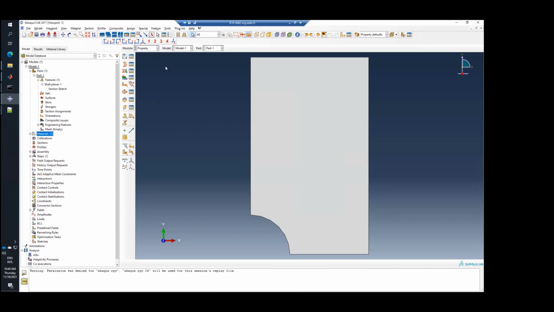And before you link it, you need to first generate a section for this model. So there is a second button named Create Section. Click this one and just use the default setting: a default name for the section, and it's Solid, then Homogeneous. Then we just continue. And after you click Continue, you will see there's only one material, the one you just defined. So just use this Material-1, and you can click OK. So this is the default setting for plane strain or plane stress condition.